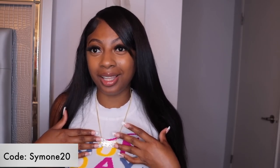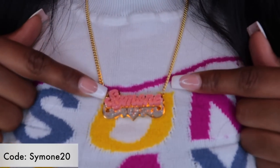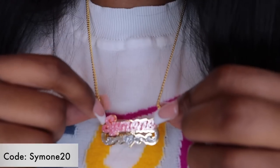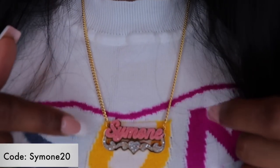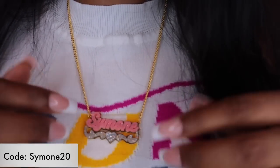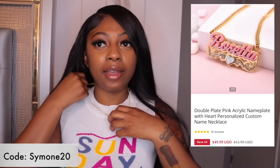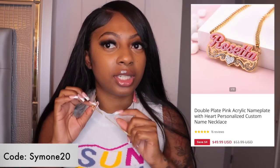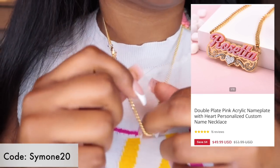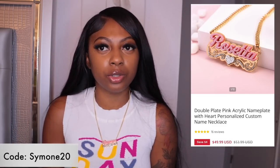Your girl already has one of the necklaces on, so I'm gonna get up close so y'all can see it. I love how it has this chain — I think it's like a franco-type chain. I love this nameplate: it's super cute, it's pink, it has rhinestones at the bottom, and it's just cute and girly. On this necklace you can adjust it with the clamps in the back, so you can make it longer or shorter.